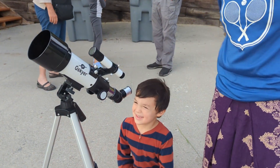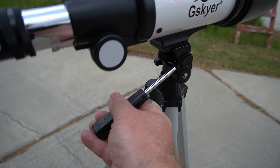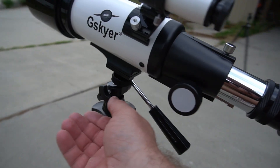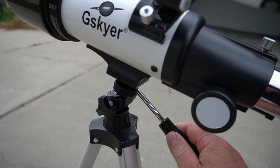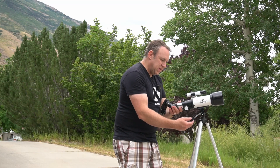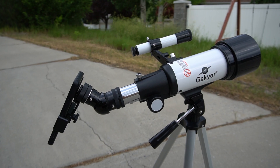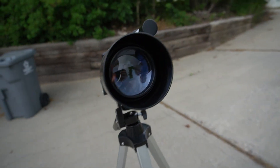The things I've found difficult: to adjust this, you've got a bar down here so you can move it up and down, but then you have another little tightening thing that you have to loosen so you can move left and right. So there are two separate things you have to adjust just to point it where you want. That seems a little over-convoluted — I feel like you should be able to have just a single bar to loosen and tighten. Maybe it's just to make it more secure.